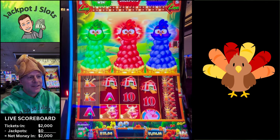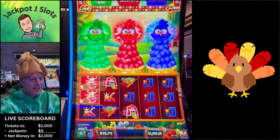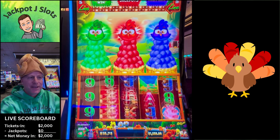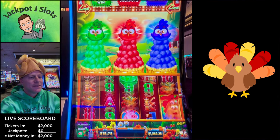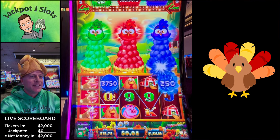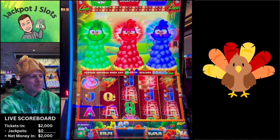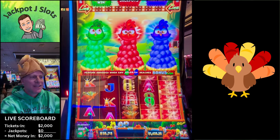Not much really showing us on here. So let's try, we'll try 5 cents. What is that, $18.75 a spin. This one goes up to $30. By the way, ideally those cows are the best symbol, and those pigs right there, also a good symbol. Meanwhile, we've hit this a few times, they haven't even moved. That's a nice number right there, 37.50. Maybe we should switch machines. Holy cow, these guys are not flinching.